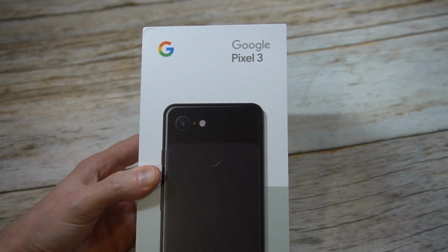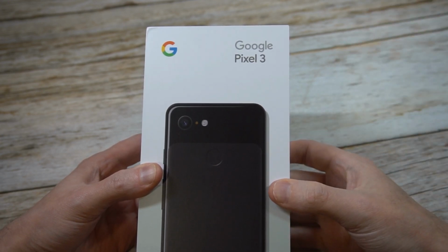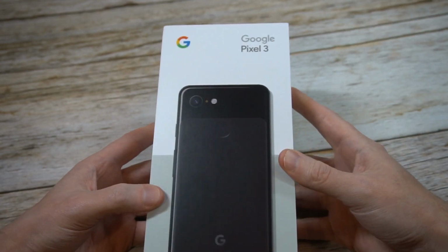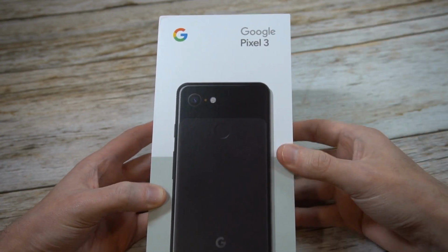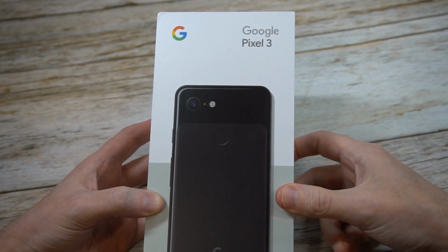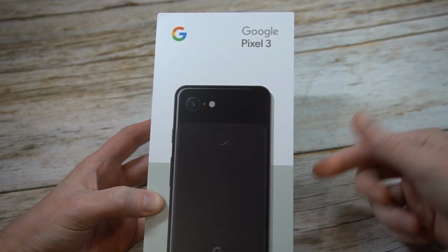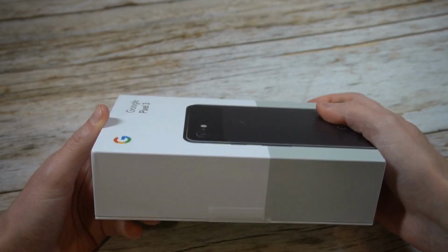Obviously the specs are going to be the same, but the big thing about the Google Pixel is you're going to get those software updates, and that's a great thing. You're going to get those continuous software updates at least for 2 years. I think they even said 3, I could be wrong. So you're always going to get those updates before everybody else, which is definitely a good thing. So the presentation looks premium enough.